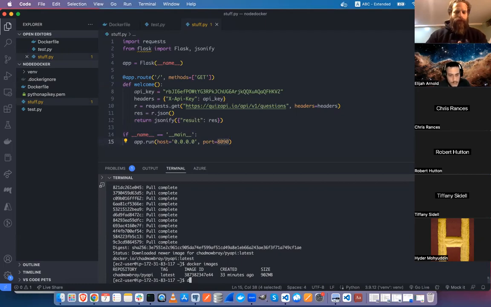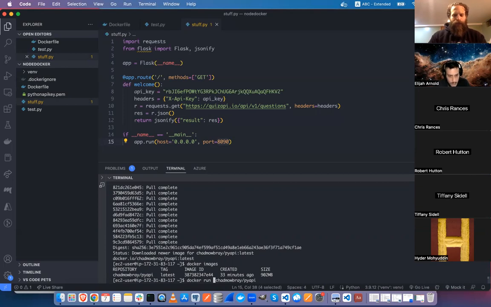So to run, docker run, and then the image name, which is Chad Mowbray/Pi API. And so this is the basic command, docker run and then the image name, but I want to pass it some options. And I think the only option I need to worry about right now is the port.